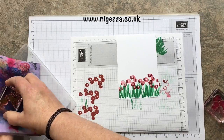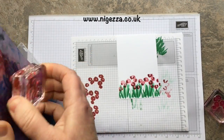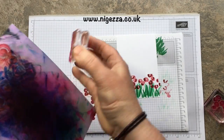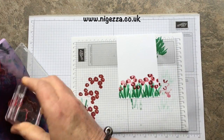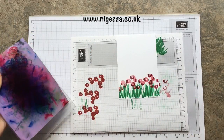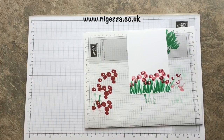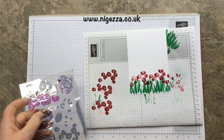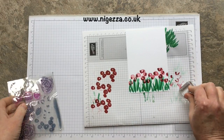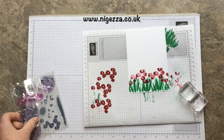Just give these a wipe. It's the reds that really make it stain. I mean, it's past its sell by now as far as staining goes. It's stained. So now I just need to come in with the butterflies. I've got my numbers mounted, but not ready for them just yet.